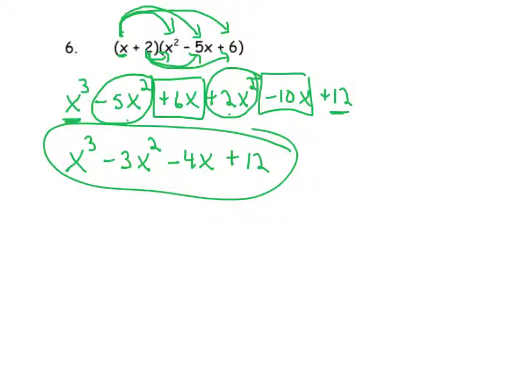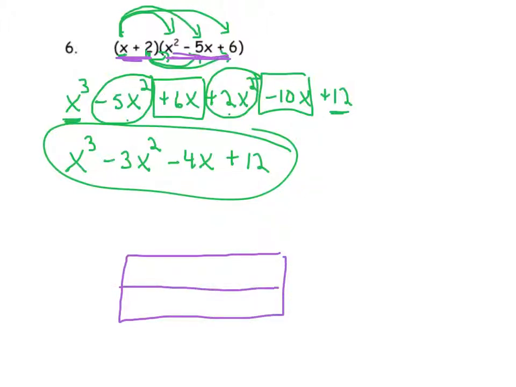So let's do this with the box method, because I kind of like the box method, at least some of my students have before. All right, first you have 2 terms here and 3 terms there. So you're going to do a 2 by 3 box now. So you can do it however you want. I'll do 2 this way, so 2 that way, and then 3 this way. So I'd put the x plus 2 here, x plus 2, and then x squared minus 5x plus 6 here.